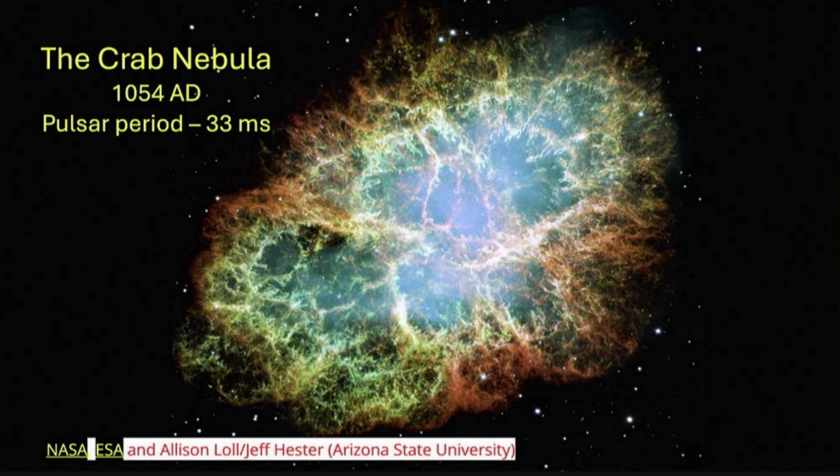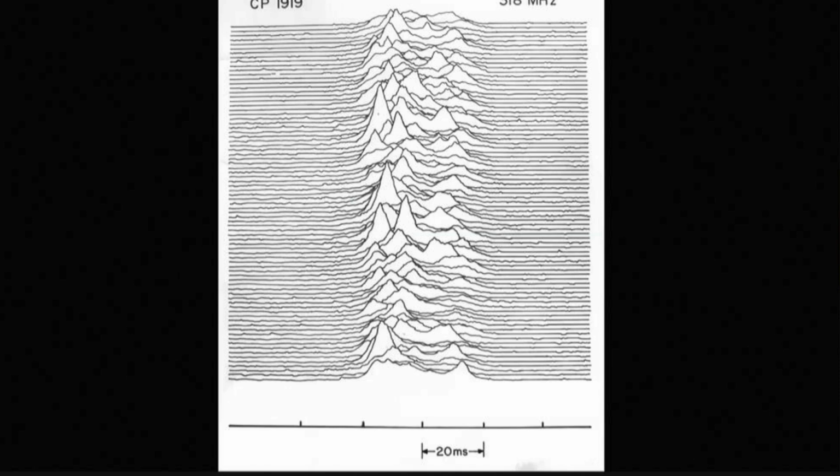I'll only talk about two pulsars. One is kind of a silly result, and the other one way more profound. As I was mentioning before, one of the things I did as a graduate student was look to see if there was any particular pattern to the shape of the pulsar. Was there any correlation from one pulse to the next? So this is a compilation of, I think, 80 to 100 pulses. Time goes from bottom to top and from left to right. The pulse itself looks like about 40 milliseconds long.